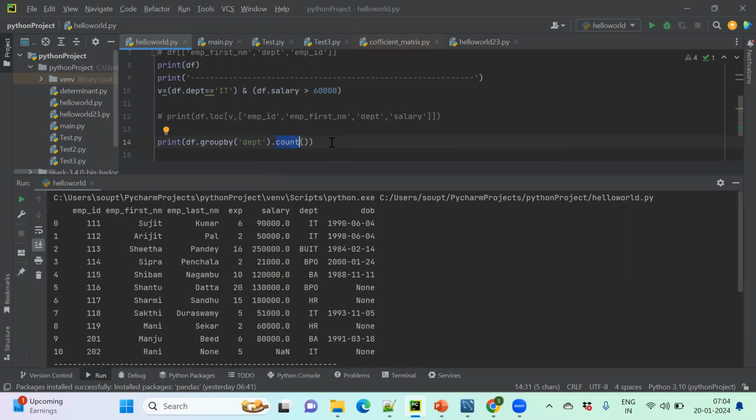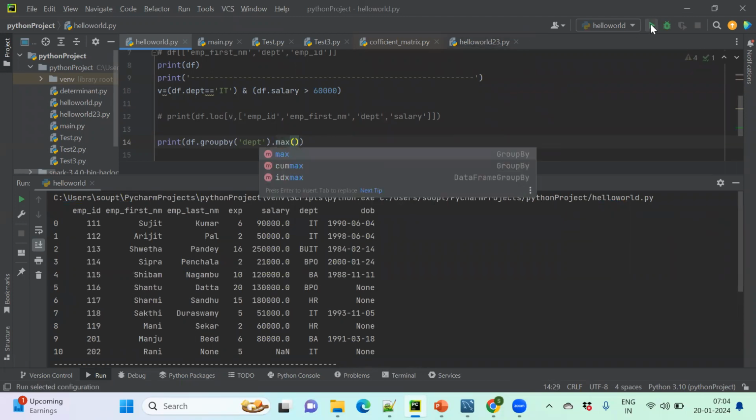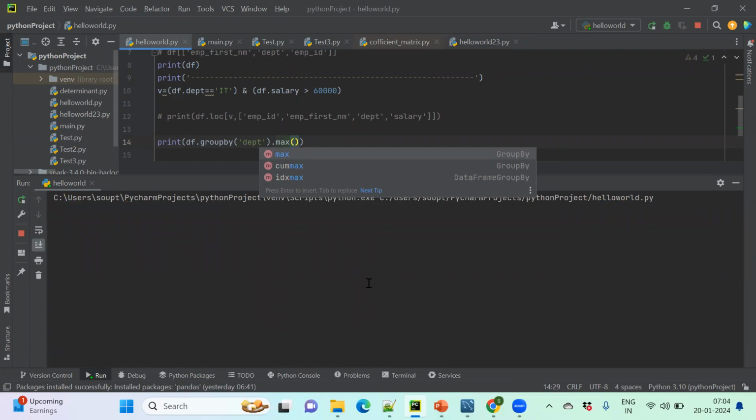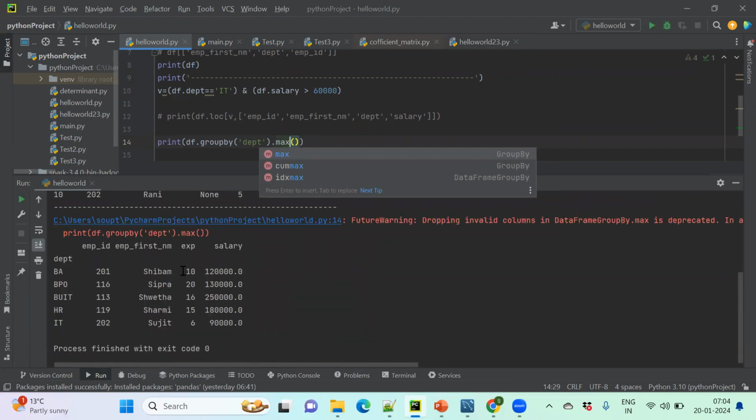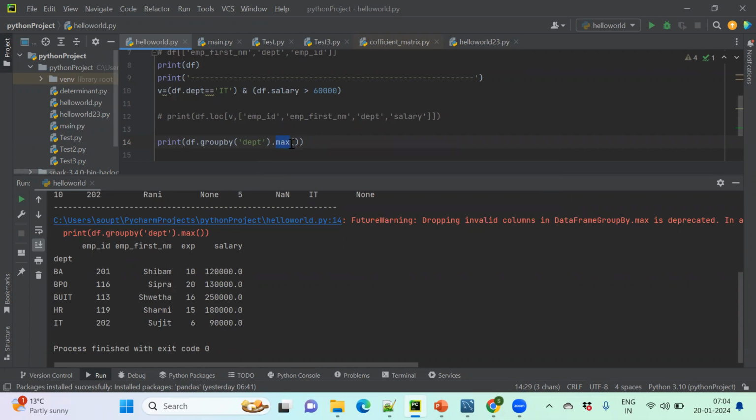But for the other aggregation functions, just like max, mean, anything, it will be only picking the numerical value. So we need to control which particular column I want to have these functions employed. What particular numeric function should be imposed on which particular column. I need to specify this name over here as well.